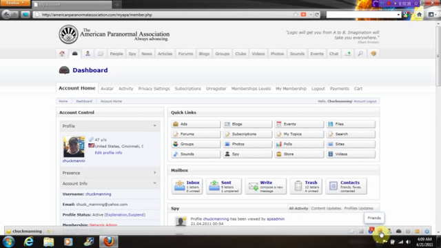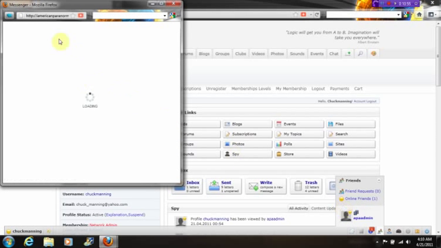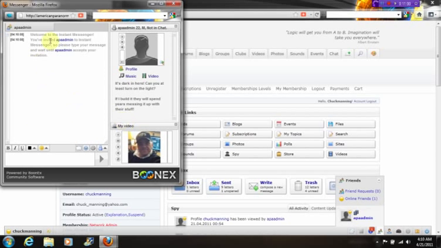This right here is your friends, the people who you have befriended on the site. You can see who's online and how many requests you have out. If you want a video chat with somebody, you can click right there, and it will open up the video chat with that person. So it's really a great tool.